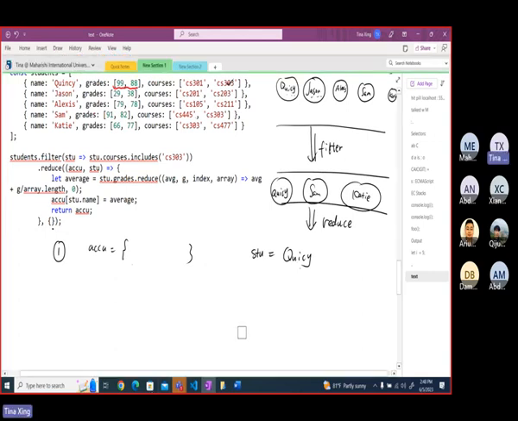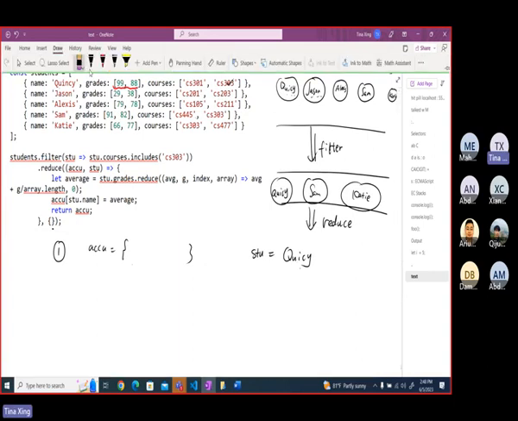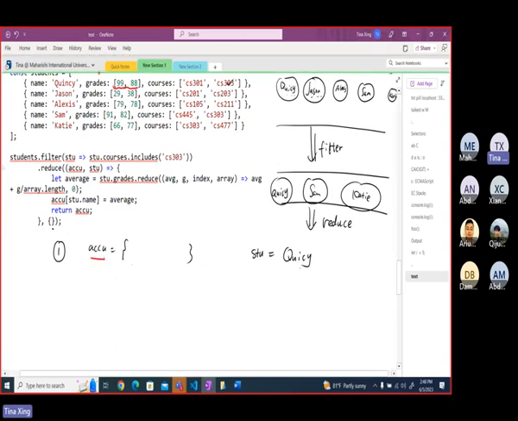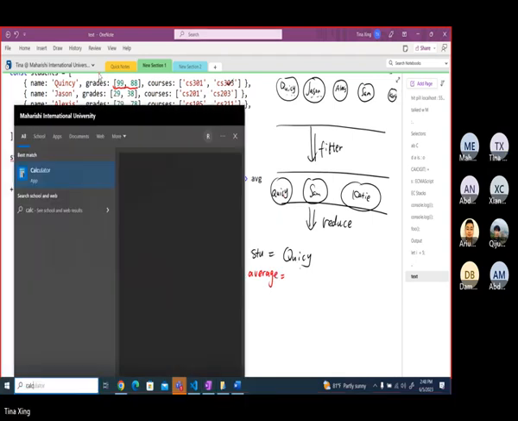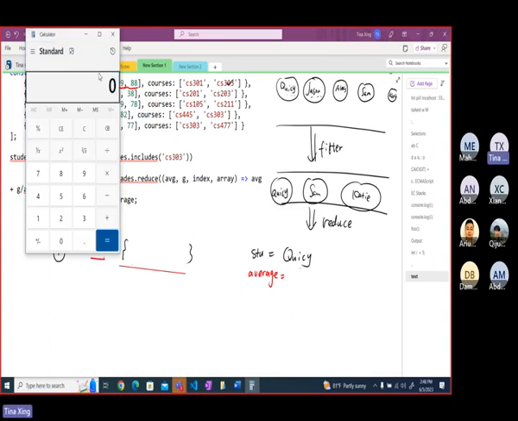Where am I? Oh, calculate average. So here I have ACCU. ACCU is this one, which is empty, right? Then STU, the first one is Quincy, right? Then what I did, I will do average: 99 plus 88 divided by 2.